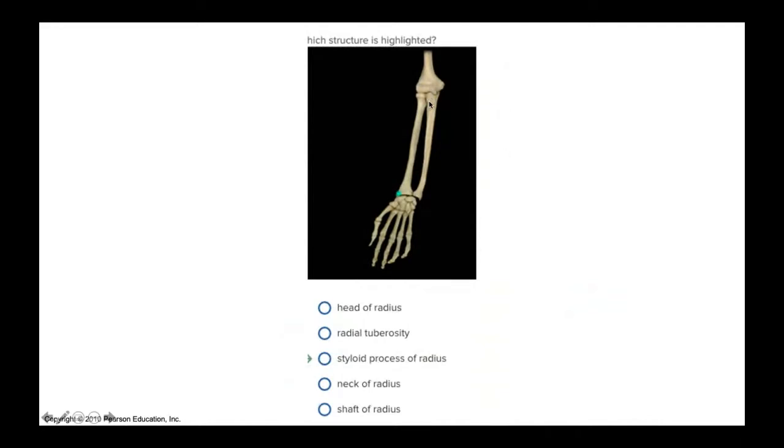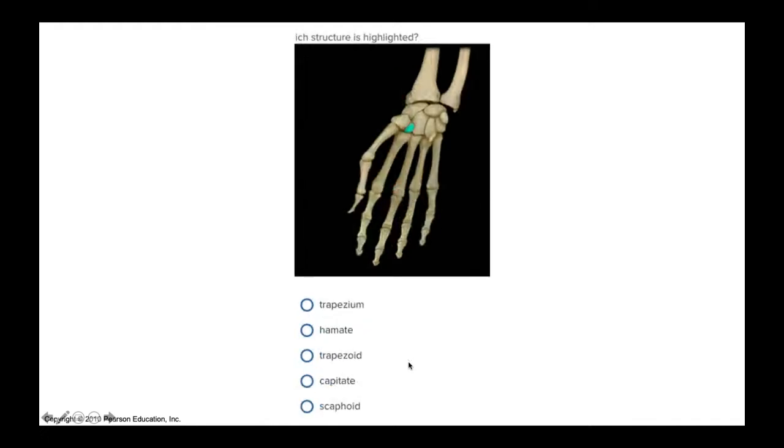So here's that full articulation of the radius with the humerus, and the ulna with the humerus. This is the humeroradial joint. This is the humeroulnar joint. At the distal end of the radius, with the head of the radius proximally, here's the styloid process of the radius distally. Styloid process of the radius.